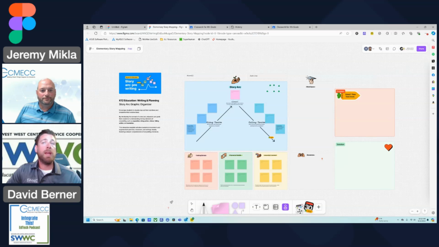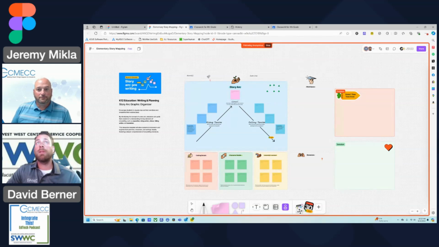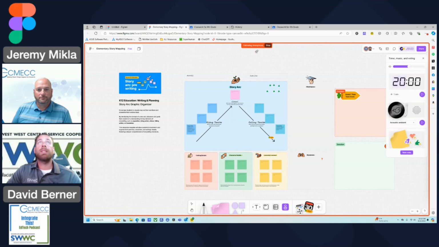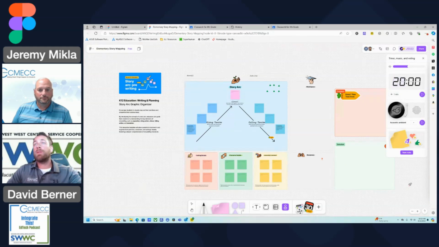So as they're working, again, you can view their work by just selecting it here and see what they're doing, and then again you've got your timer and all that type of stuff. So there's a lot of cool things you can do within the program, and get this out to your students so that they can be working in a digital space with all the different templates and things that are available to them.